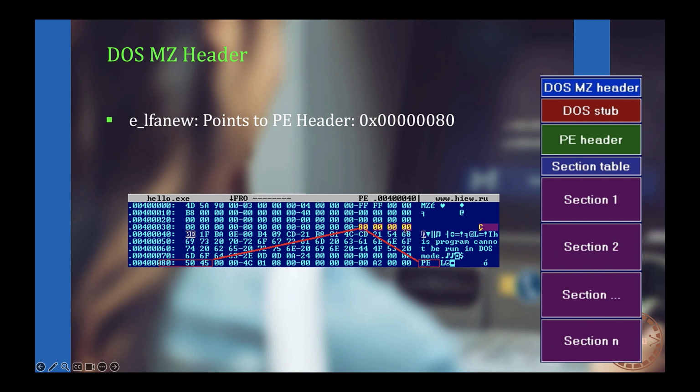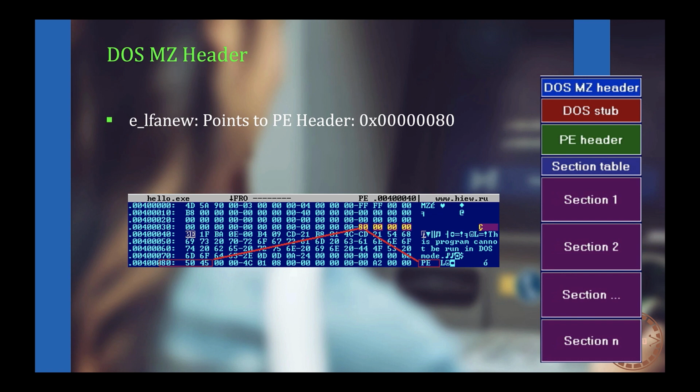Now, why is this 80 and not 0 0 0 80? That's very, very important also. This is little endian format, meaning it is in reverse order, the way you will always find these addresses in a Windows system. Very, very important, guys.